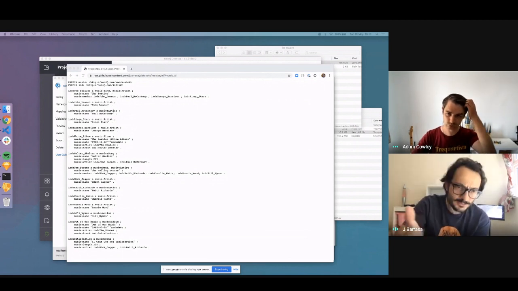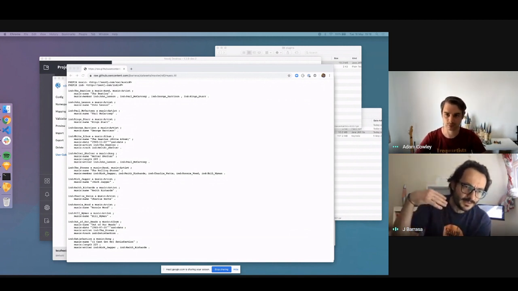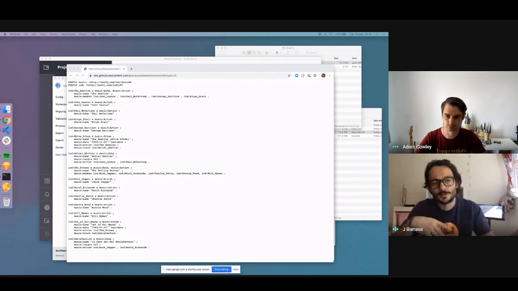And it has a few properties. It has the name, and bands are linked to the members. Then there's also album information. So albums have the title, some information about the release date, etc., and they link to the tracks and the authors. Well, it's a pretty simple data set. We're going to be able to visualize it in a minute once we have it in Neo4j.